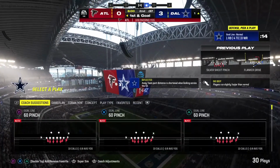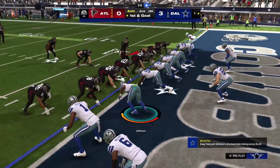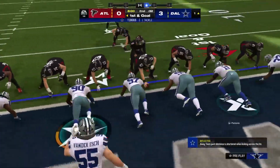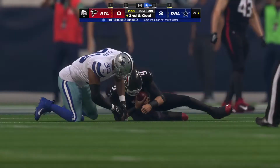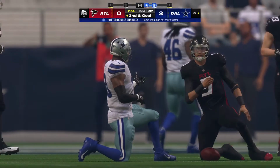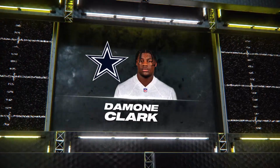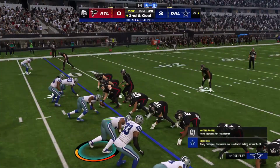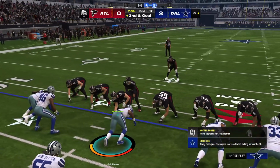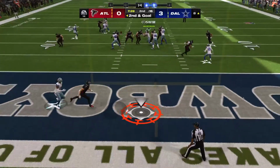Second quarter now, Falcon football, as they go to work on a 1st and goal. Off the play fake, it's Ritter. Under pressure now, and he's going to go down. Sacked back around the 8. Damone Clark fought his way through and buried him behind the line. Well, that's not how you hope to draw it up there on 1st and goal, CD, by taking a sack like that. Well, they tried to be aggressive, didn't they? They didn't want to try and work their way past the goal line. They wanted it right there on that play.